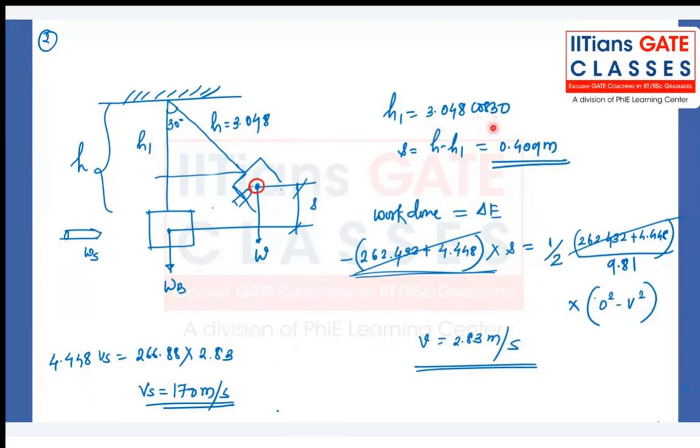Multiply it here, is equal to half of m (v2 square minus v1 square). The velocity of the box at this point, at the extreme point or the maximum angle 30 degree, will be 0. So that's why final velocity is 0. So 0 square minus initial velocity, which is what we have to calculate, v square, and you will get that through this equation as 2.83. And once you put it into this equation, you will get the value of velocity of bullet with which it is striking the box. Okay, any doubt?